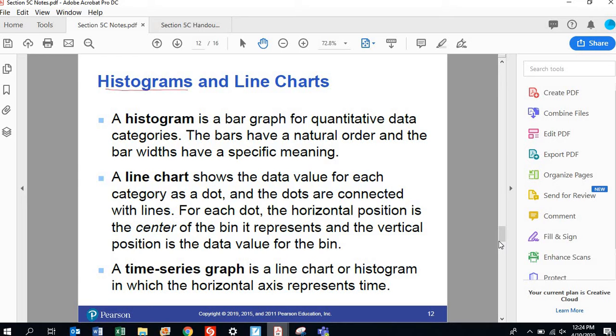Okay, so the histogram, I'm not going to worry about the line chart that goes with histograms, so you do not worry about line charts at all, and we're not even going to talk about time series. They're pretty cool, but for sake of time, we're just going to focus on the histogram portion of the program. It's a bar graph, but the bar graph is not specific enough. The bars touch one another to represent that there's no gaps in the data.